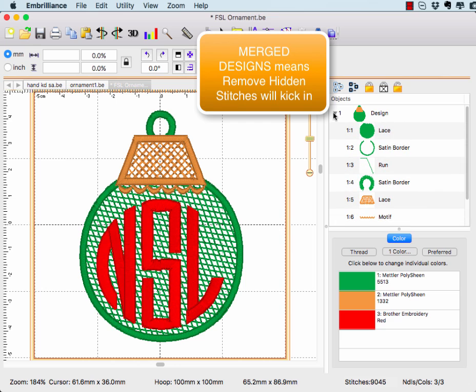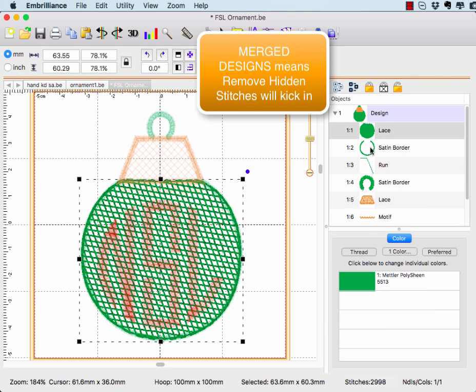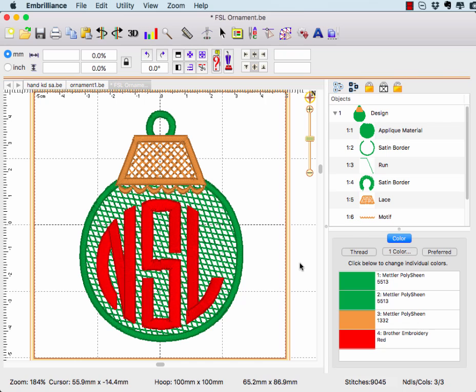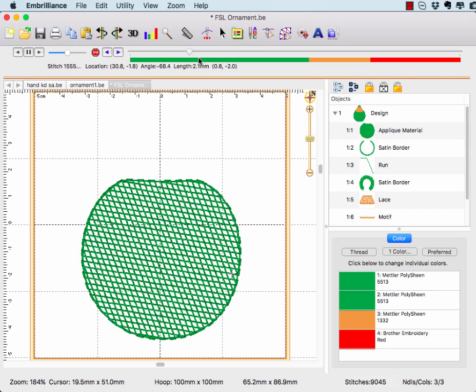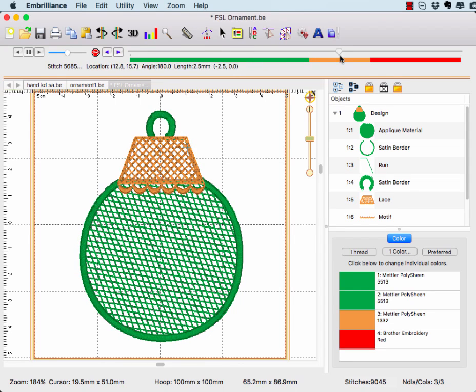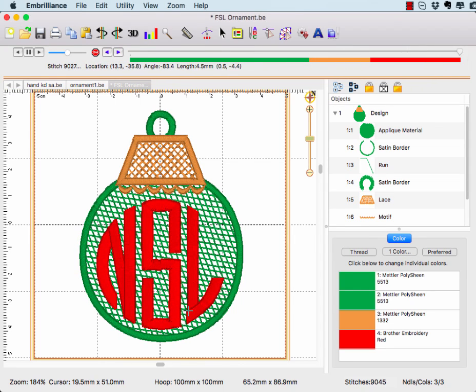This is easy enough by selecting the freestanding lace fill that is the lower layer and right-clicking on its color chip. Set this to Applique Material. This is a software flag that says these are not stitches but rather fabric and should not be removed. Run the stitch simulator one more time just to check and make sure that everything is as you want it. Save your design and we're ready to stitch.